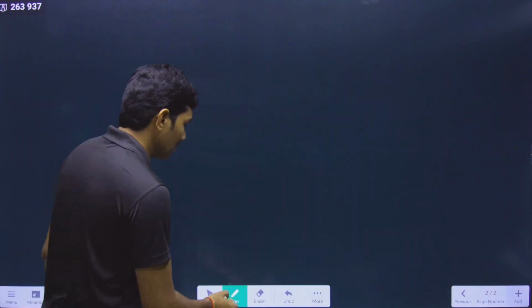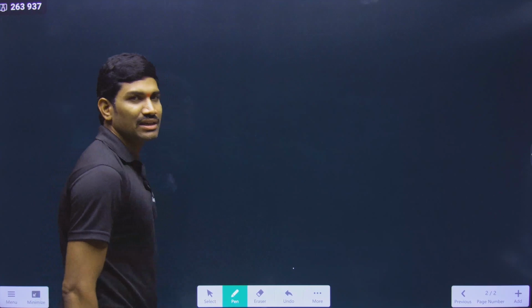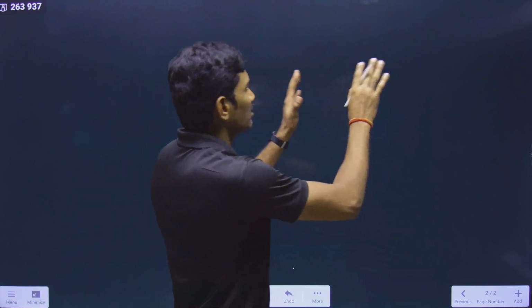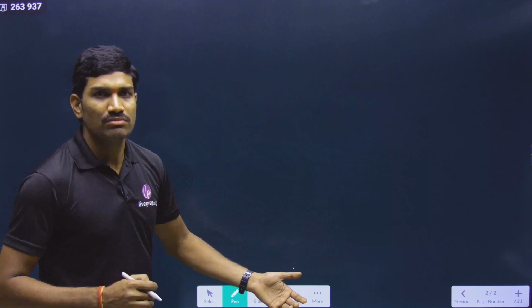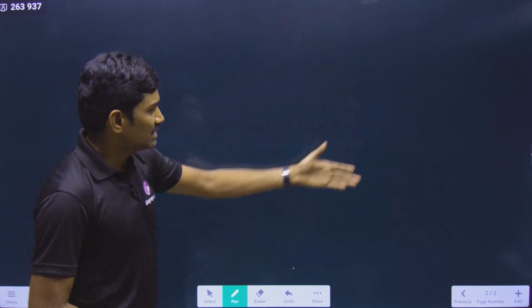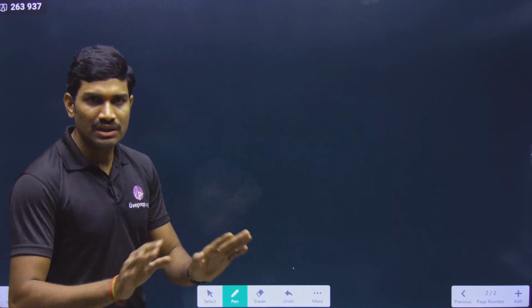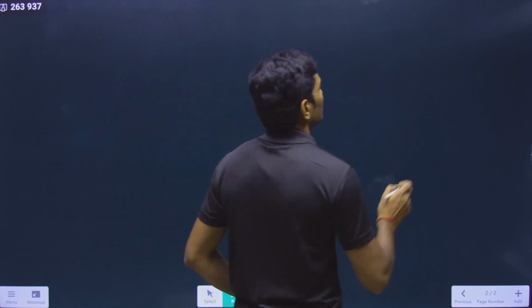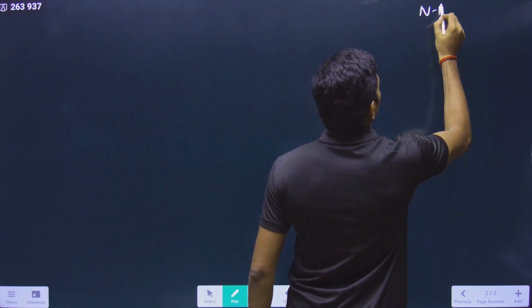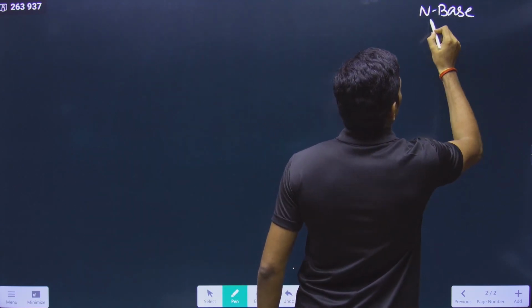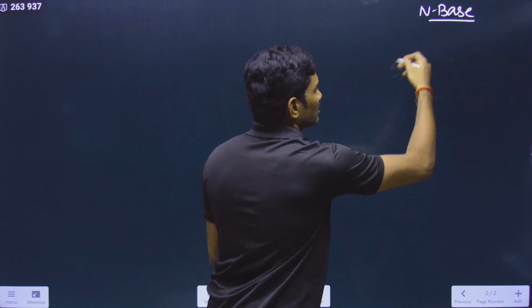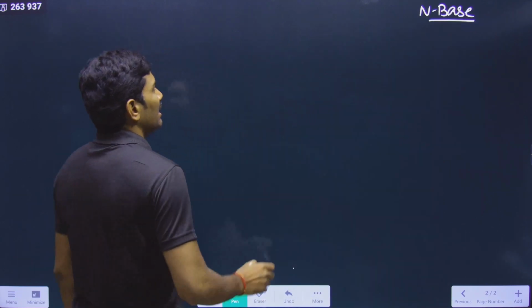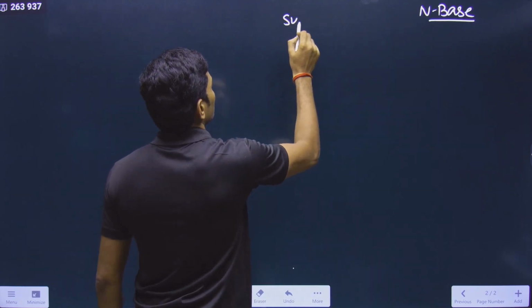So slowly I will draw this. That is the reason why I am saying that please practice the structures first. If you know the structures, if you are able to draw the structure without copying from the notebook, that is very great. So you can easily understand all these points. Clear? And how I am drawing is, first I will take a nitrogenous base here. I will draw the structure of the nitrogenous base here. And then here I will draw the structure of sugar.